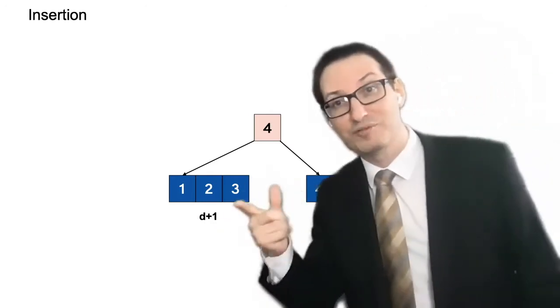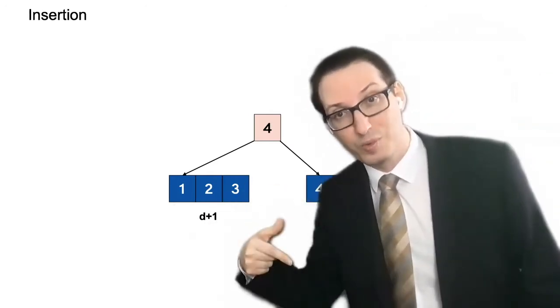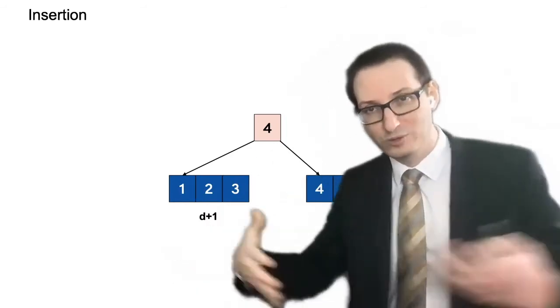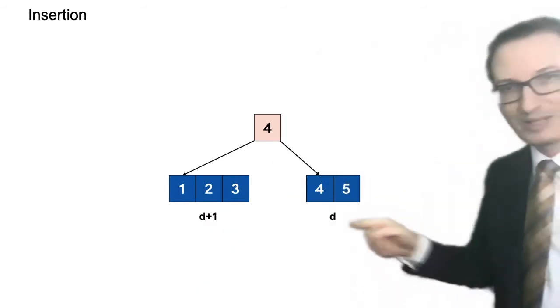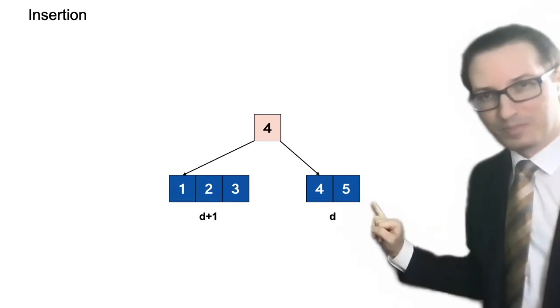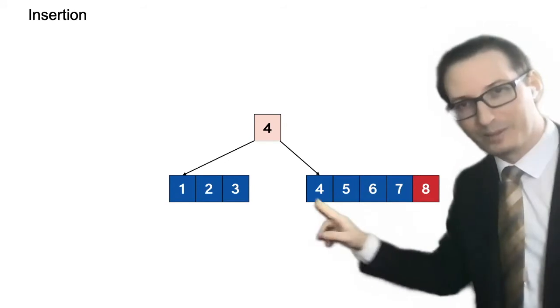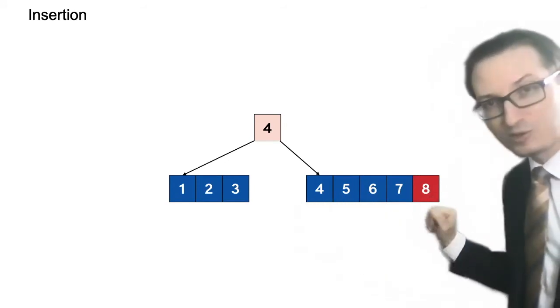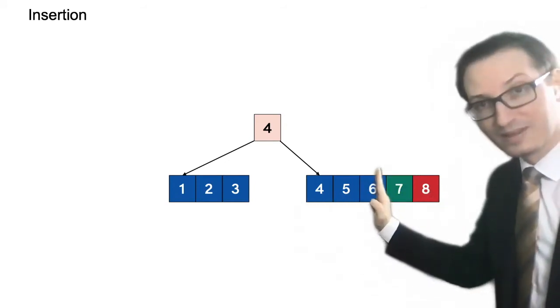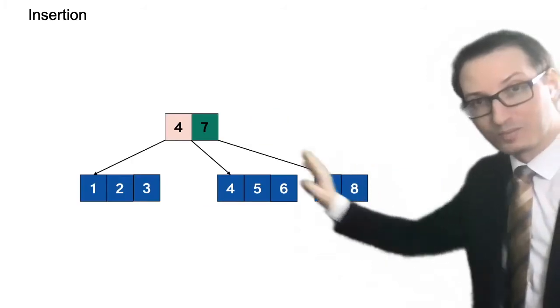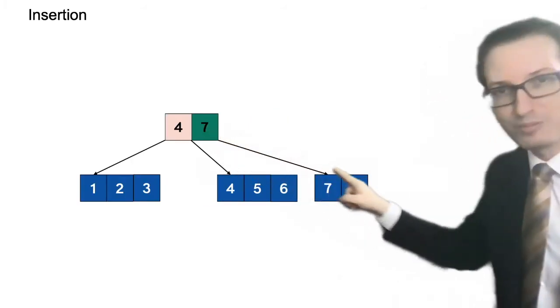So this is the magic of this interval, simple to double. It has to do with this, that you split them in two and then you can merge them back when you delete, right? So now we can continue to add 6, 7, that's fine. 8, no, 8 is not okay because now we have 5 keys here. That's too much, so we cut it. And here we go. Now we take 7 as the new separation.